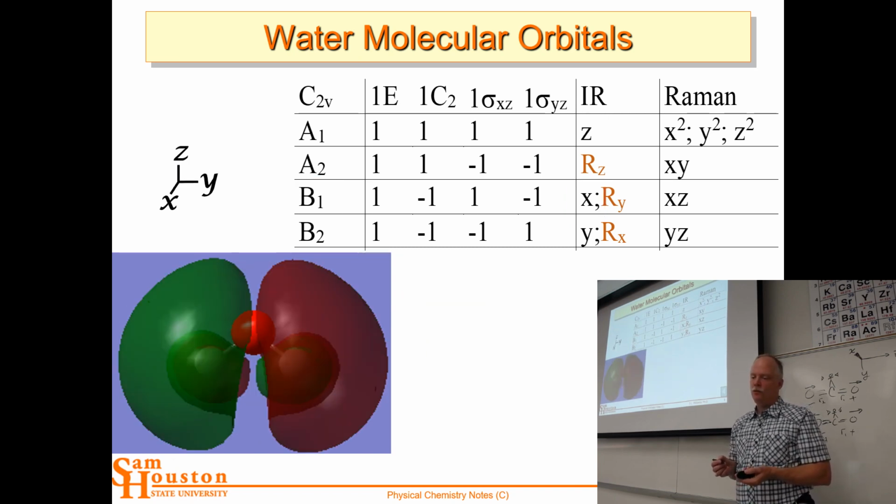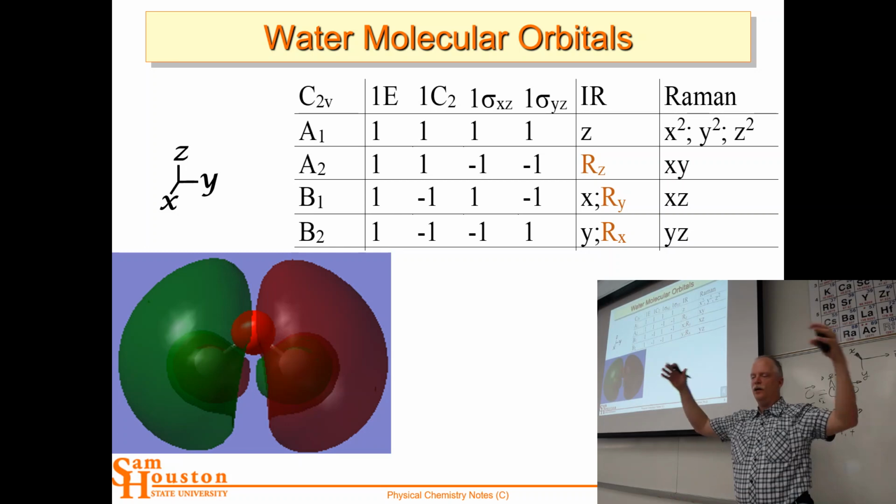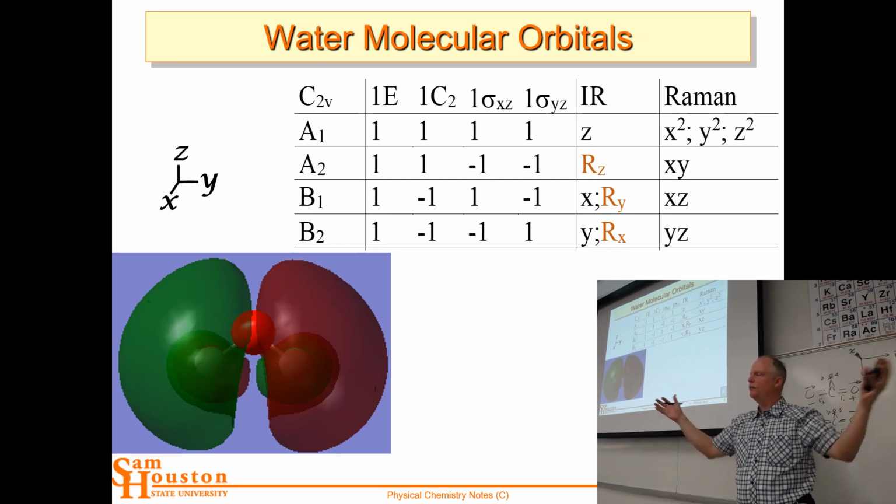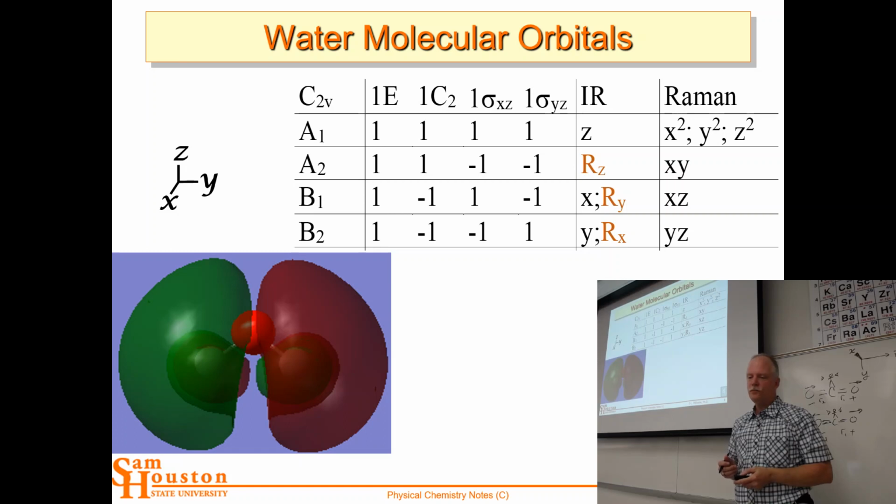Okay, this one's a little more complicated orbital. It's got some nodes inside. So not all nodes are planar. You can have strange shaped nodes. And so here the s orbitals on the hydrogens are shrinking, while the 2py orbital on the oxygen is expanding, and sometime later they're swapping, expanding and contracting. Looking at this, though, it's a more complicated molecular orbital, but the assignment is still the same.